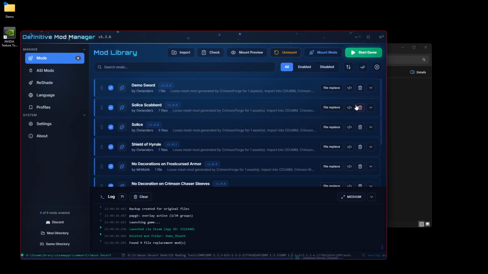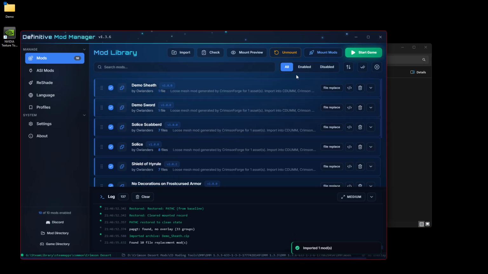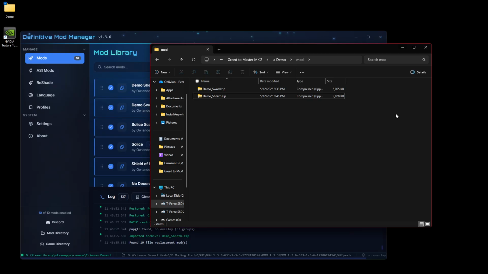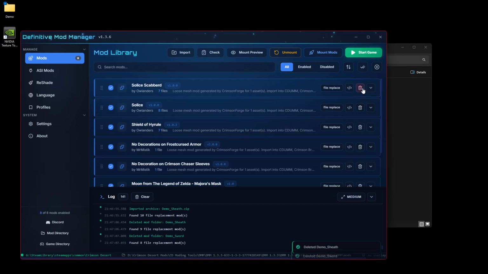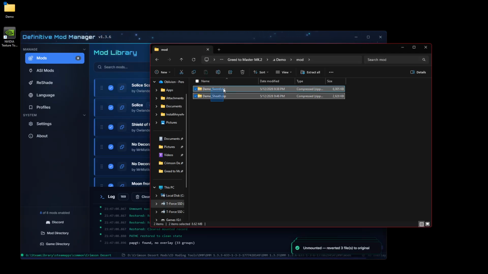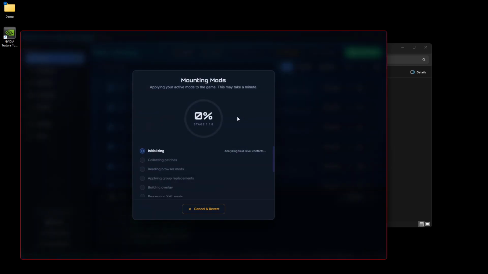Sheath, undo, delete, unmount. Bring it back in. Wait. Alright, I don't know which one I actually just did, so. Unmount. Both back in. And remount, and I'll be back when that's done.